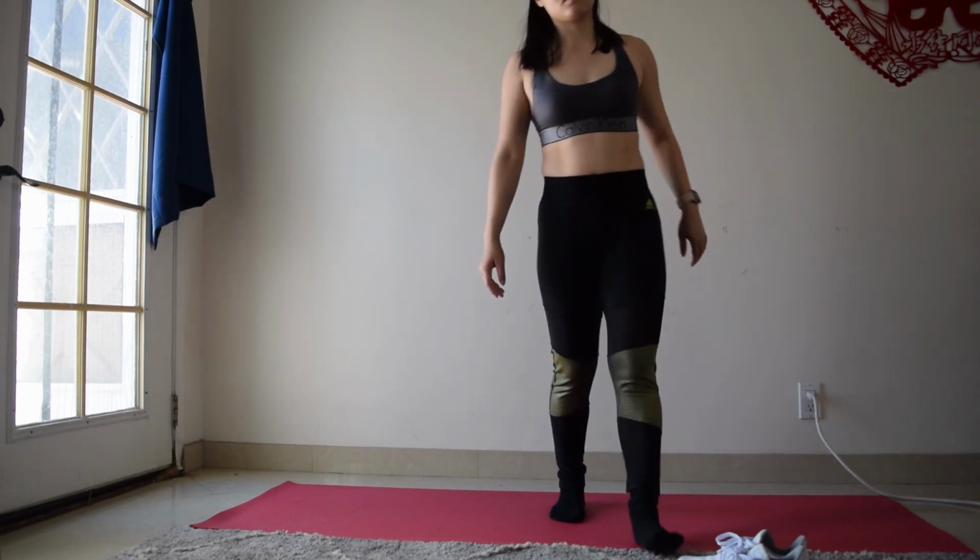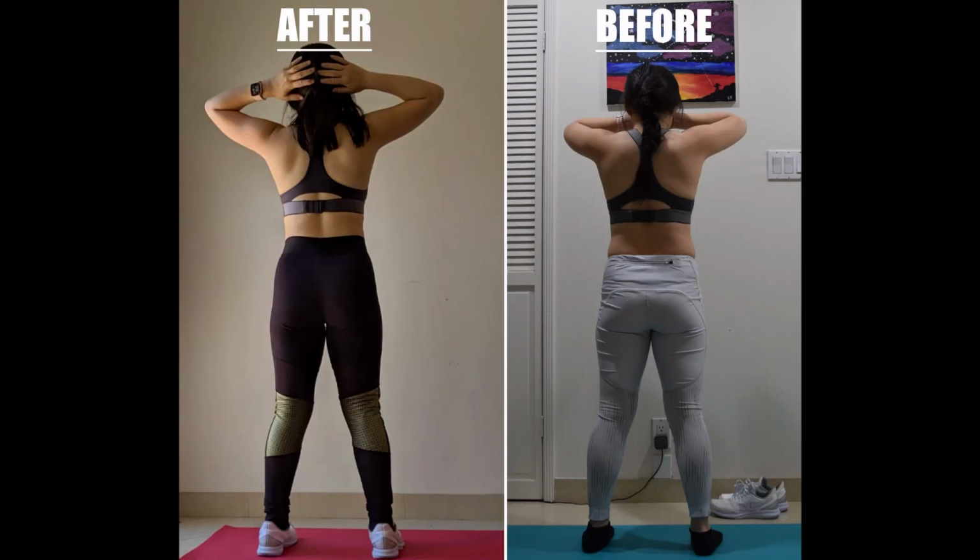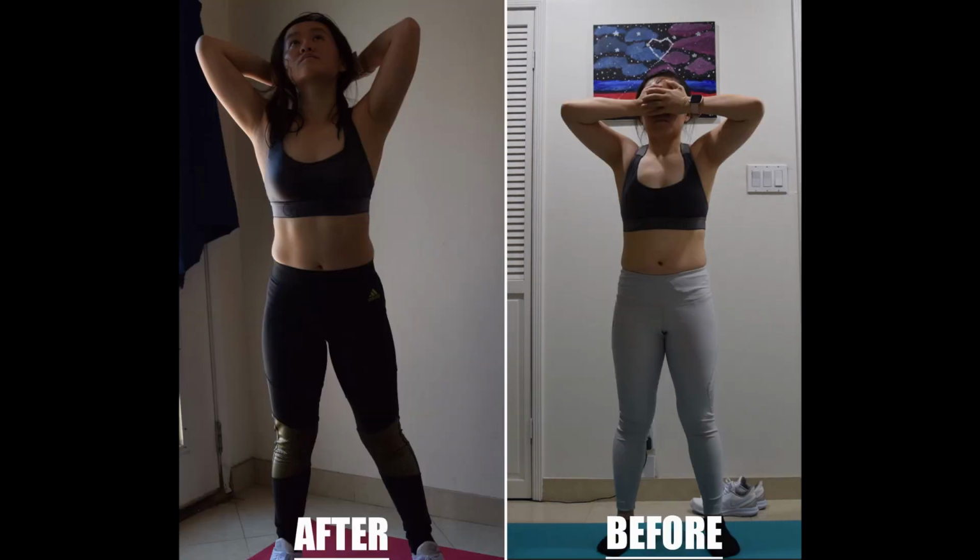Here are some of my before and after shots. Although I did not feel myself getting stronger every single day, I could say for certain that I felt much stronger on day 14 than I did on day 1. Seeing the results made it worth the 2-week struggle.